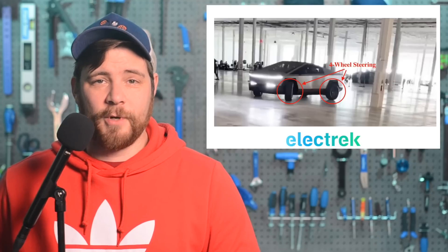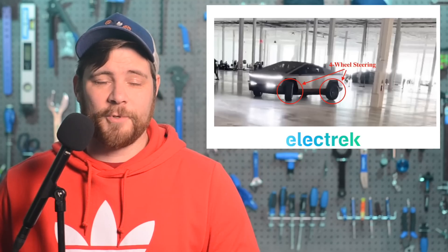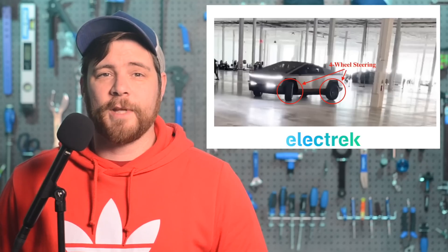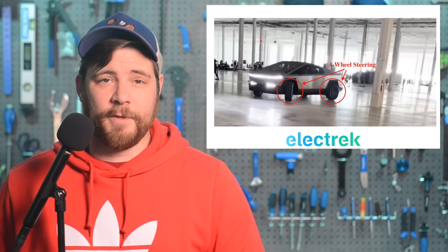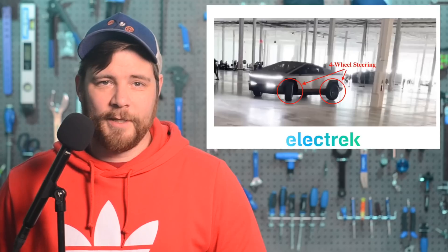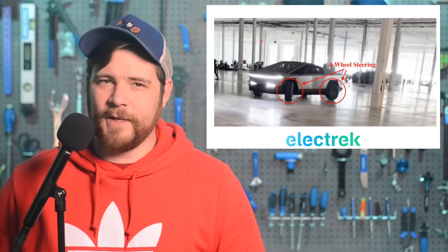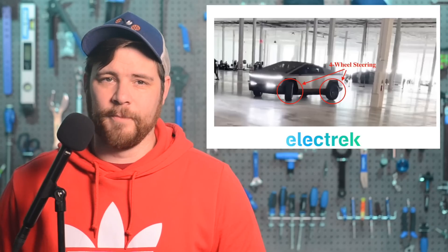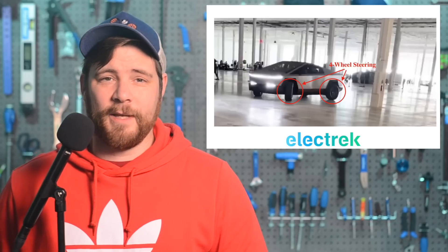A new video of Tesla's Cybertruck's impressive four-wheel steering at work has leaked. Rear-wheel steering is quickly becoming the must-have feature for electric pickup trucks coming to market. GMC started by demonstrating what they called crab mode, and several other automakers have shown a version of the feature, including Rivian and even Hyundai. Regarding the Cybertruck, last year we saw a quick video of the truck showcasing the feature for just a second, but now we have a much better look thanks to a Twitter user named TokyoTesla. The video shows a truck indoors maneuvering around a support post in a warehouse. It's not clear if this video is the beta prototype, as it appears to actually be the alpha truck with the large side mirror and the lack of tono cover. We're not 100% sure, but the video also appears to be filmed at Gigafactory Texas, possibly during the event where the Cybertruck was featured.